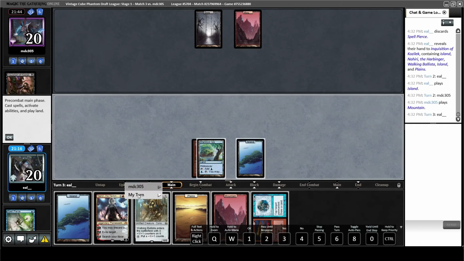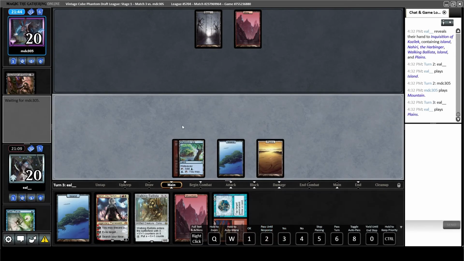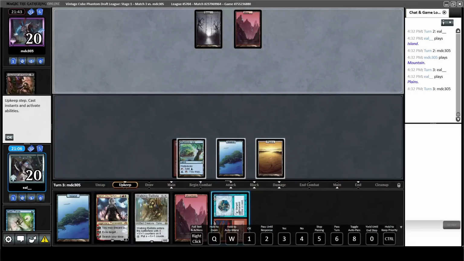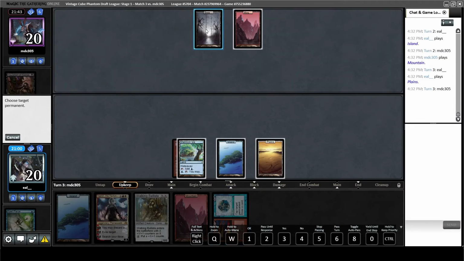Honestly, I think I just stopped during their upkeep. Not on my turn, on their turn. I'm good. We're gonna play a Plains, and then we're gonna ice them on their upkeep because they didn't cast anything last turn, so I don't think they have a 2-drop that they want to play. Ice. Let's ice their black land.